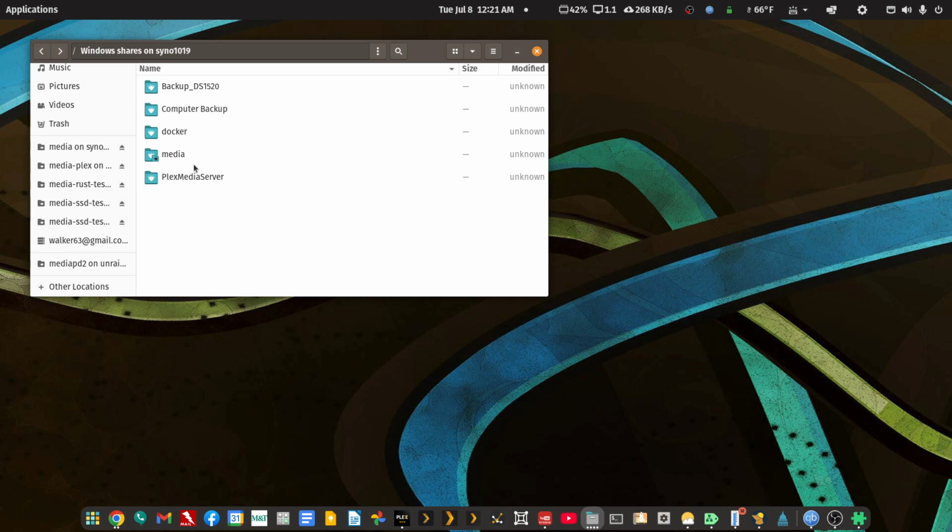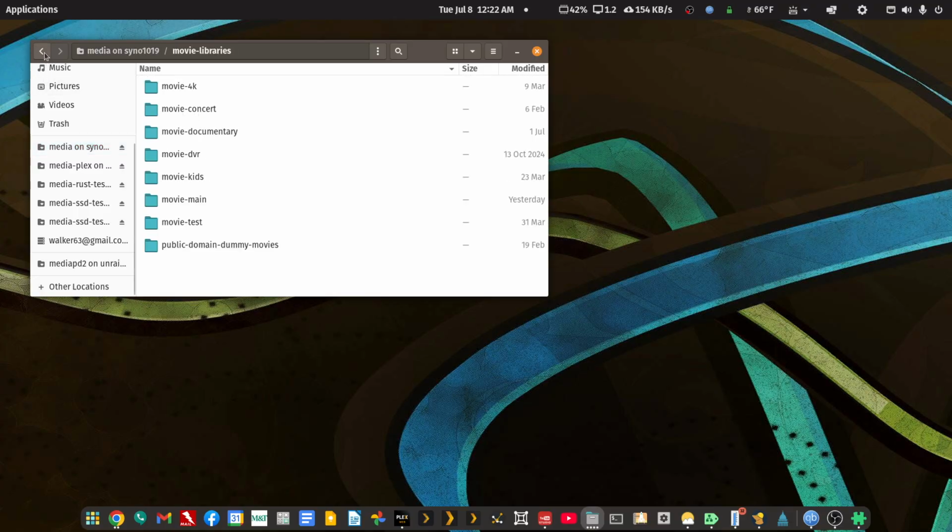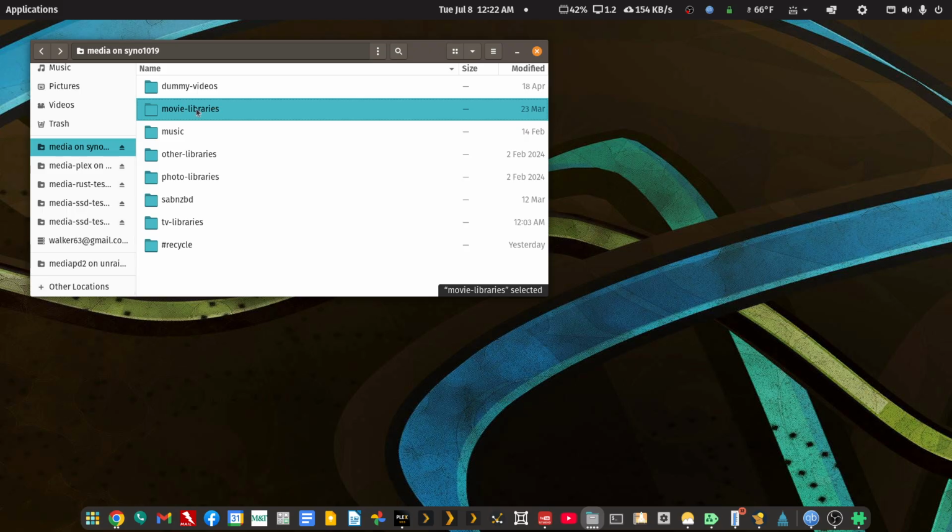So this is what I always recommend that somebody start with. It doesn't matter whether it's a nested structure like I use or not, but you should really get everything into one shared media folder. I do recommend the nested setup because all my movie libraries are in this sort folder. I don't use uppercase letters or spaces in any of my structure.